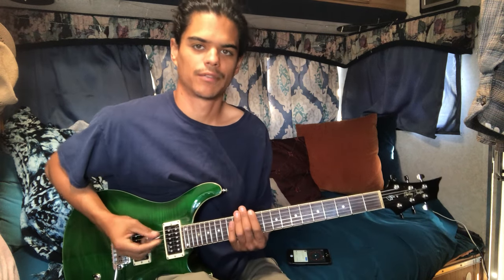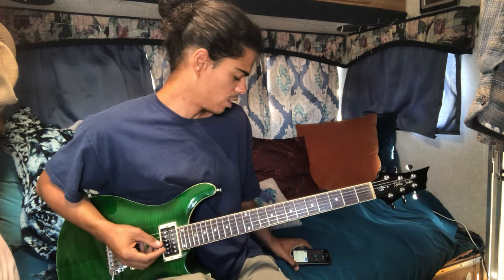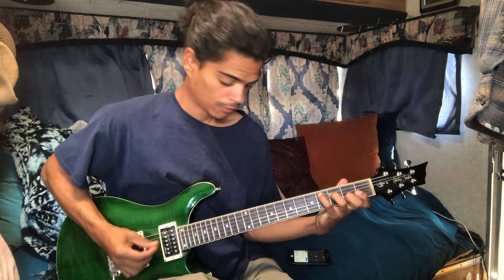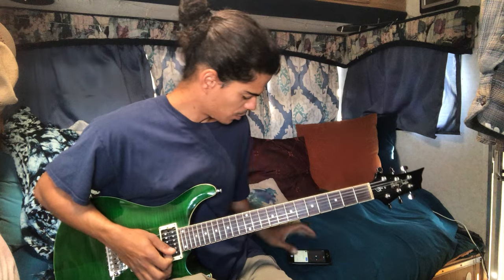I finally learned how to play the verses, which is why I'm finally doing this, and that bridge part. So we're going to go through it all.